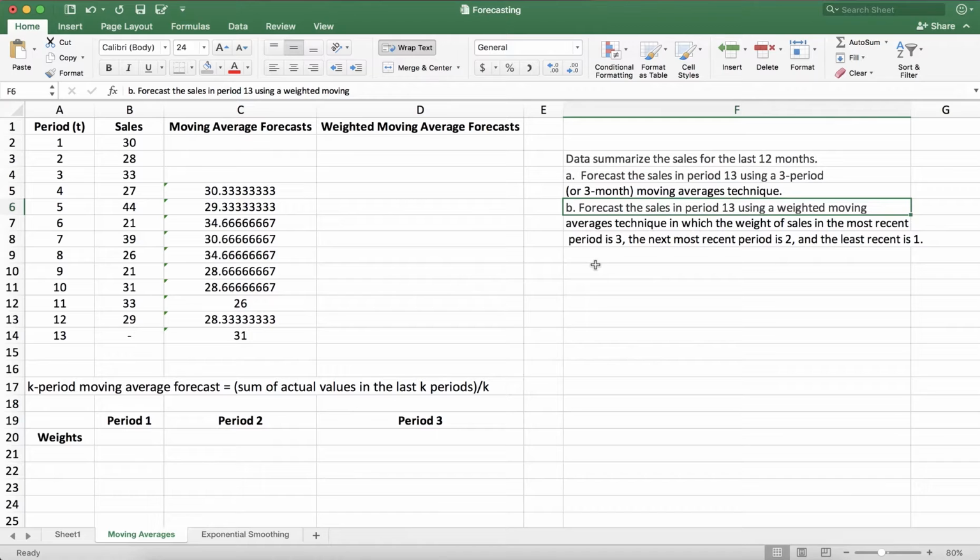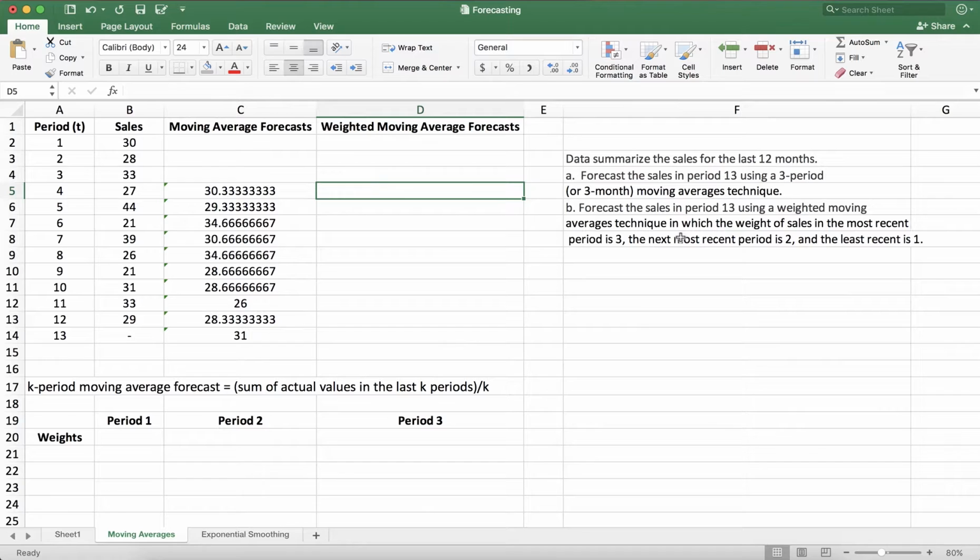What this says is focus more on the most recent year and then decrease your focus a little more as you go away from the most recent year. So your most recent year has more impact on your forecast, and the next one has a little less, and the next one has a little less, and so on. Okay, so that is the idea.